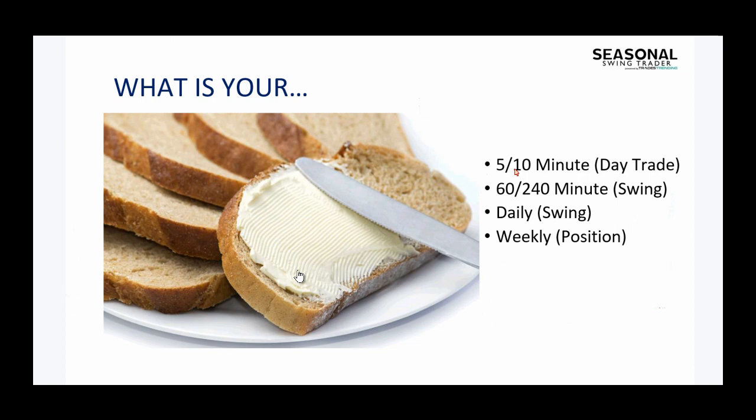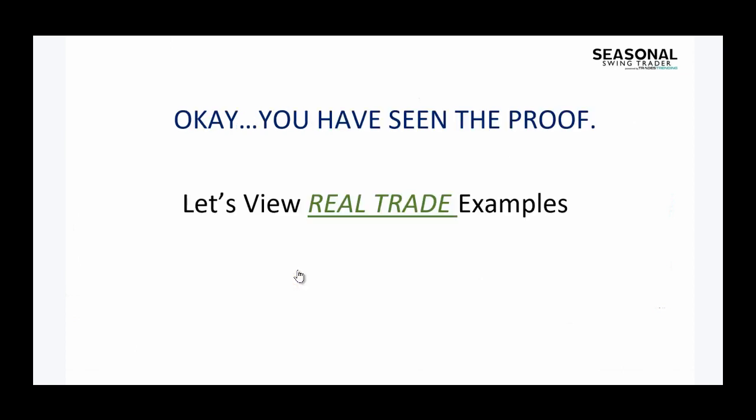Okay? These are some of my favorites, by the way. I also like the 233 and the 610 tick charts for scalping. I like the 5 and 10, the hourly, 4-hour, daily, and weekly. So I pretty much covered all. Now, you've seen the proof. Let's look at some real trade examples. Not to say what we've been viewing were fake examples by any means, but let's look at some examples we've utilized in some of our services.